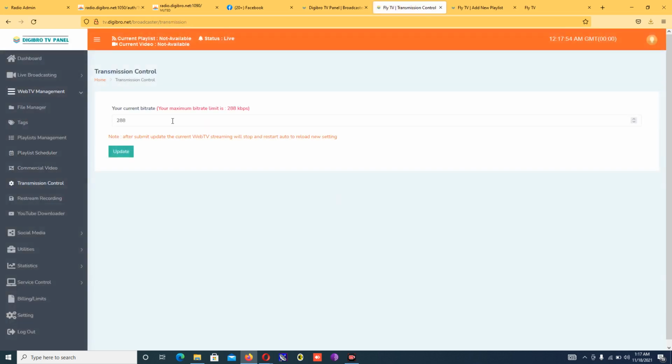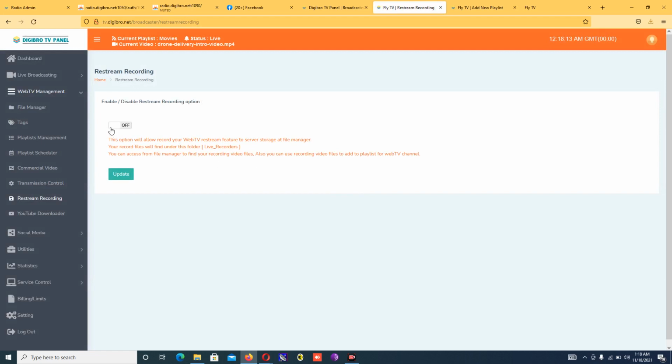Then the transmission control talks about the bit rates, and it has to do with what you have been provided with. So you can increase your bit rates and the likes according to what you have been given. Then restream recording. Now the restream recording helps you to record what you are streaming.